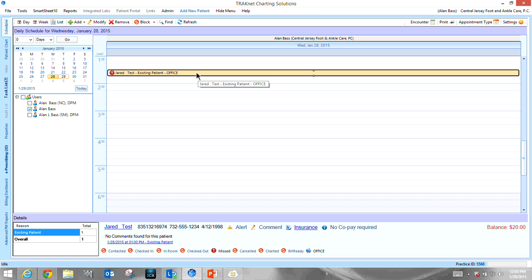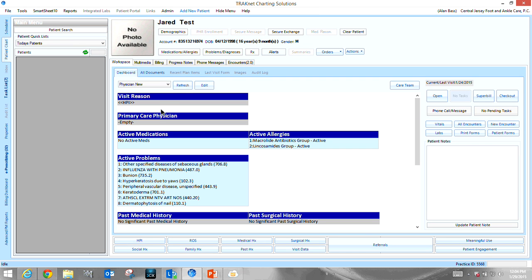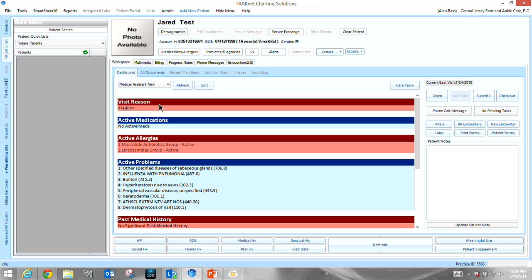Just talking a little bit about workflow and how we should actually take care of some of that documentation when a patient comes into the treatment room. One of the things that I would suggest is coming over to that patient's chart and using whichever dashboard they want. You could come over to the medical assistant dashboard, and then that medical assistant can make certain to take any information that needs to be done.